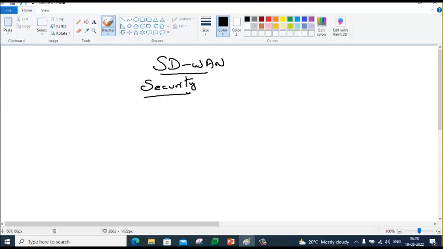If WAN edge 5 and WAN edge 10 are not allowed to communicate, the keys of WAN edge 5 won't be given to WAN edge 10. So we can see that vSmart knows the control plane policy from the vManage. With that knowledge, it knows to whom the key needs to be exchanged, not to everyone. So this is one reason for scalability, from a centralized smart device. Secondly, see, there is no need for phase one.